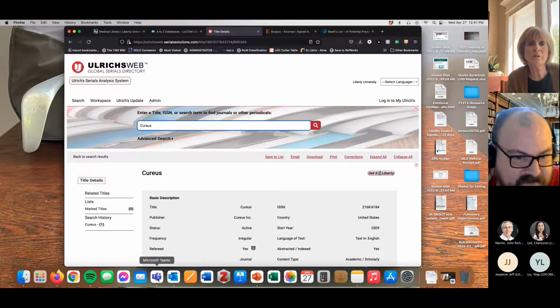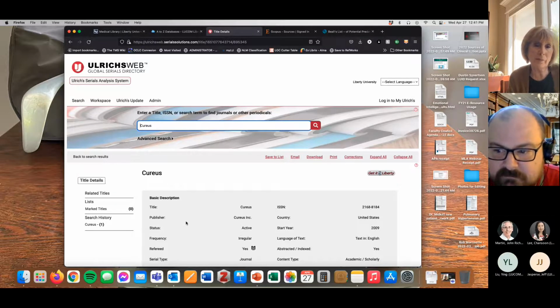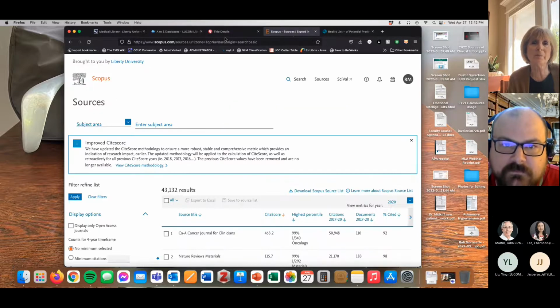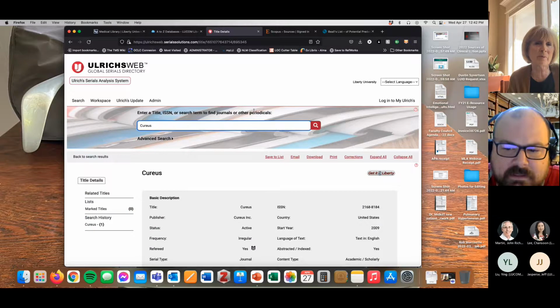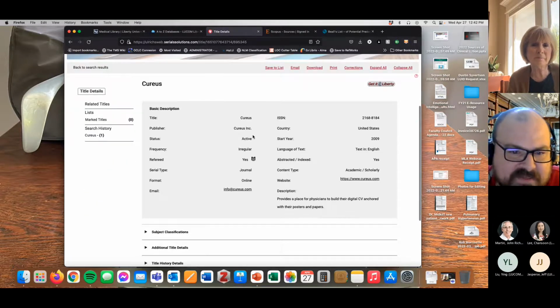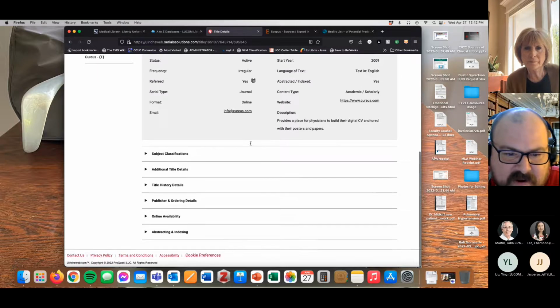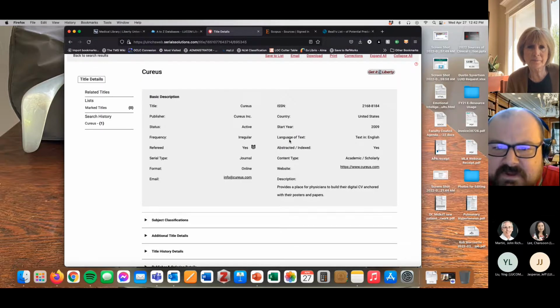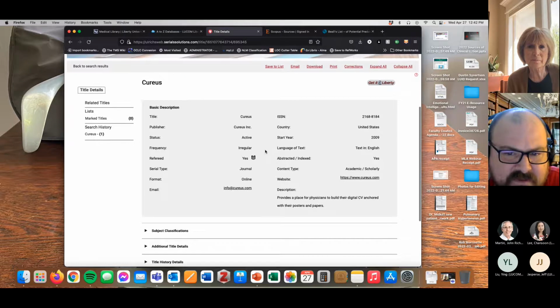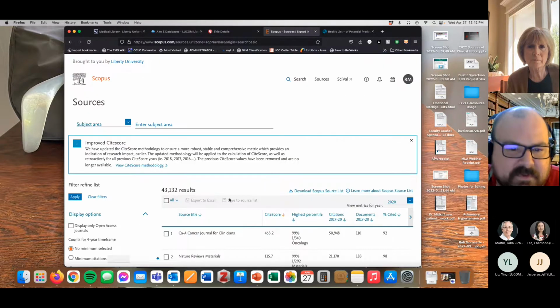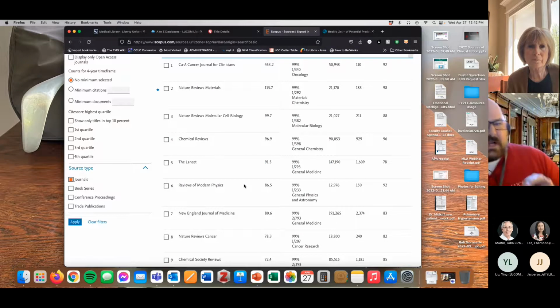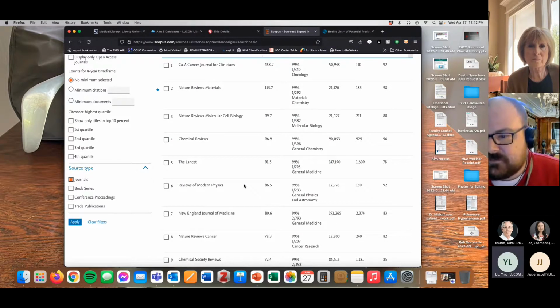So when we get these emails monthly asking us to submit to certain journals, we can just take the name of it and plug it into one of these resources, and does it tell you the cost, the ones that say it's going to be $1,500 to submit this? Does it give you information? I don't know if it tells you price wise. I think some of them you get information about whether or not it's paid or free. I'm not sure if Curious says it online. Maybe I need to find another one here. I'm not sure if they all show price, but some of them do show whether it's paid or free to publish in.